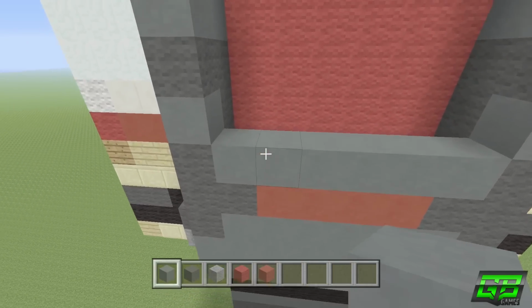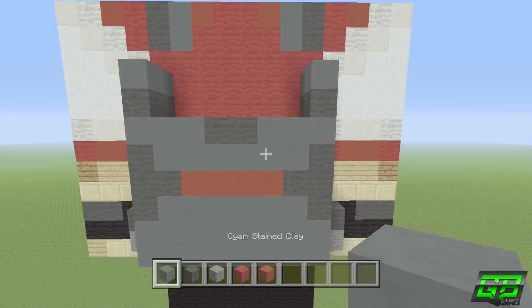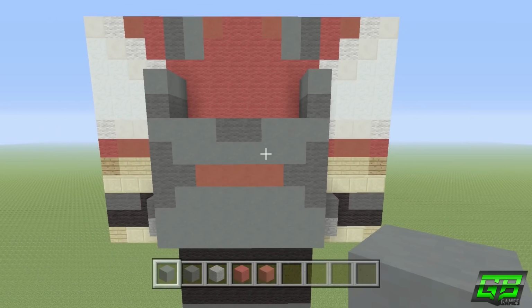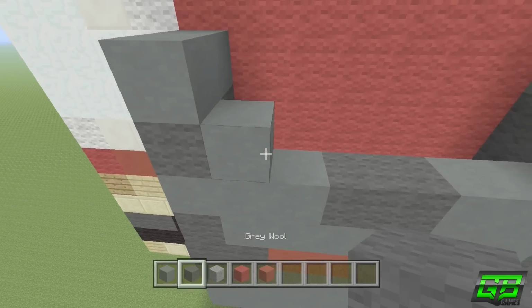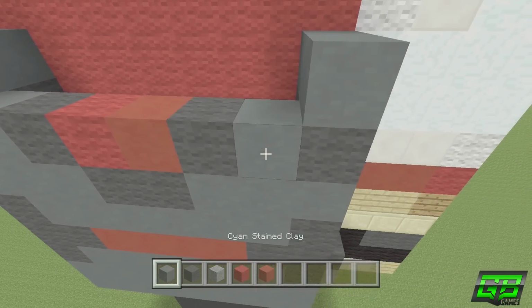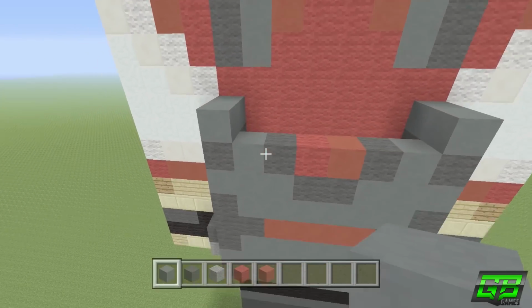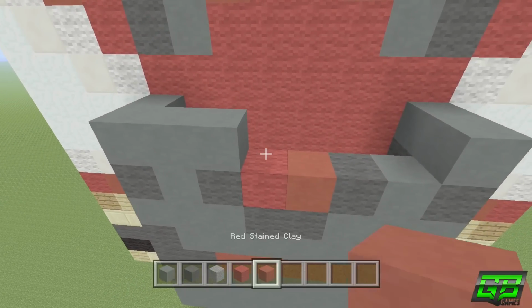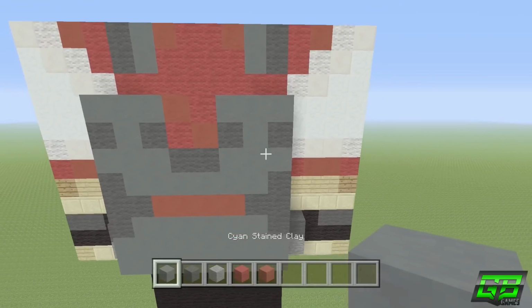The layer after that is 2 cyan stained clay, 2 grey wool, and 2 cyan stained clay. The next layer, which starts off with the grey wool, is 1 cyan, 1 grey, 1 red wool, 1 red stained clay, 1 grey wool, and 1 cyan stained clay. The next layer is 2 cyan stained clay, 1 red stained clay, 1 red wool, and 2 cyan stained clay.